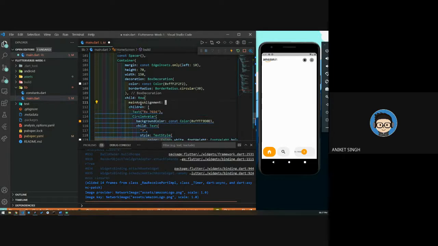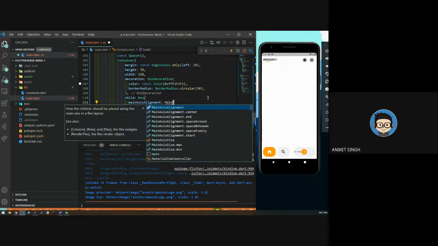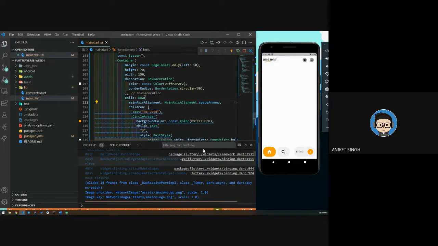As we talked about in our previous session, the main axis alignment for the row is going to be horizontal, and for column it is going to be vertical. So in mainAxisAlignment, I'll type spaceAround. You can see that now the text and the CircleAvatar have space around them, from the left side and between them also.